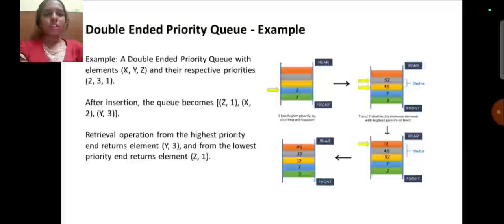The retrieval operation from the highest priority end returns element y, 3 and from the lowest priority end returns element z, 1. 7 and 2 are shuffled to maintain the element with highest priority. This is about the example of double-ended priority queues.